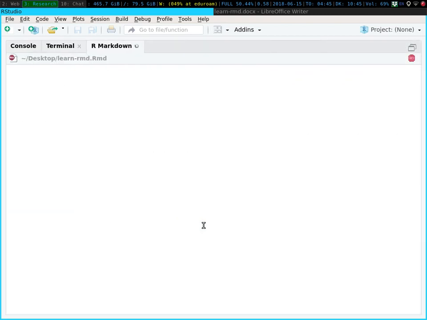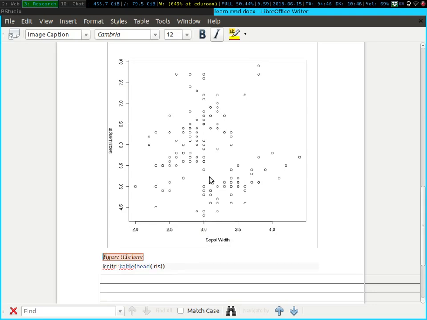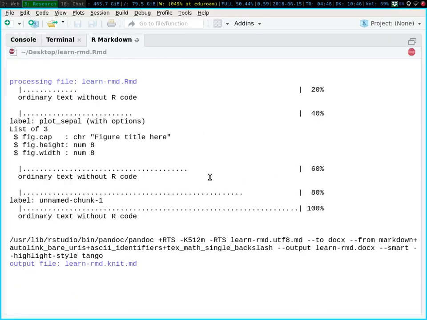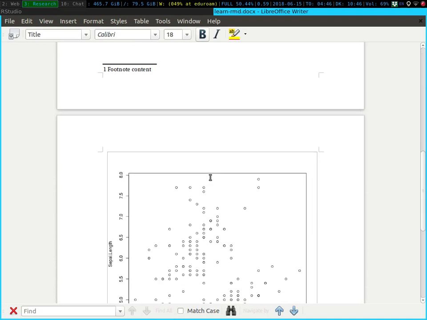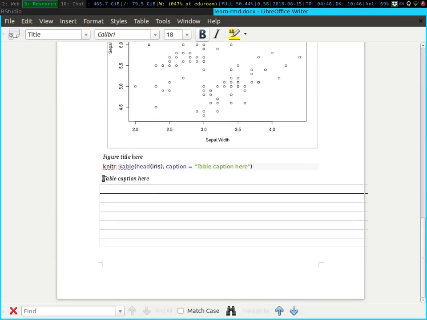And then if you want to knit it, the table caption is added to the top here.